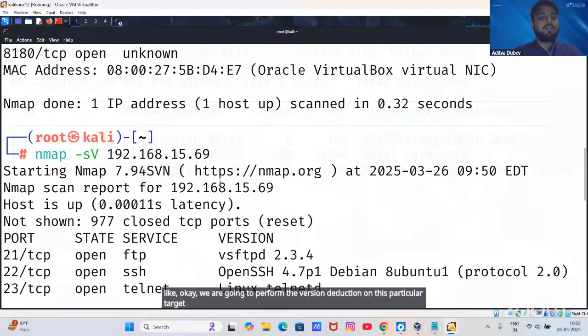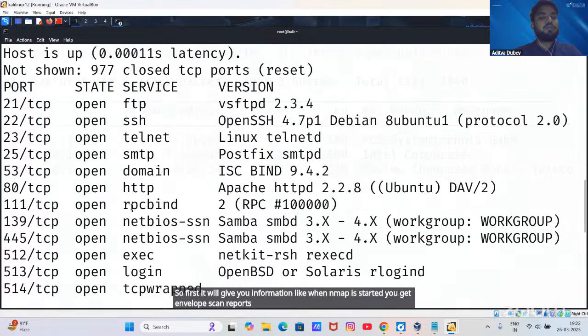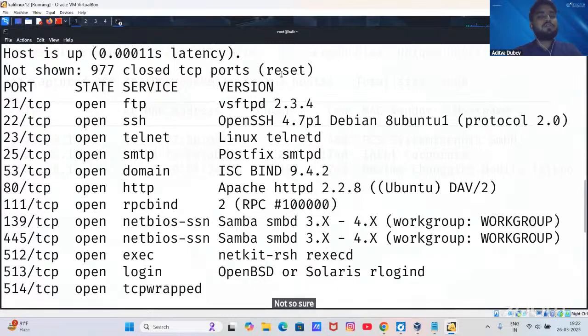First, it will give you information such as when nmap started. You get the nmap scan report. Host is up means our particular target is up. Not shown: 977 closed TCP ports, reset, basically means it was not able to find those 977 ports. It does not mean that all the other ports are available.